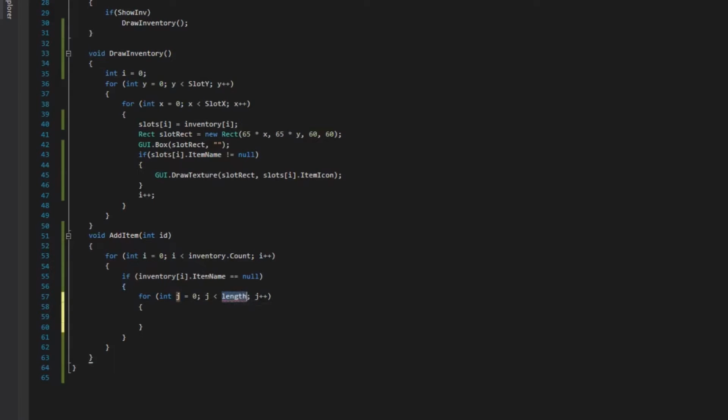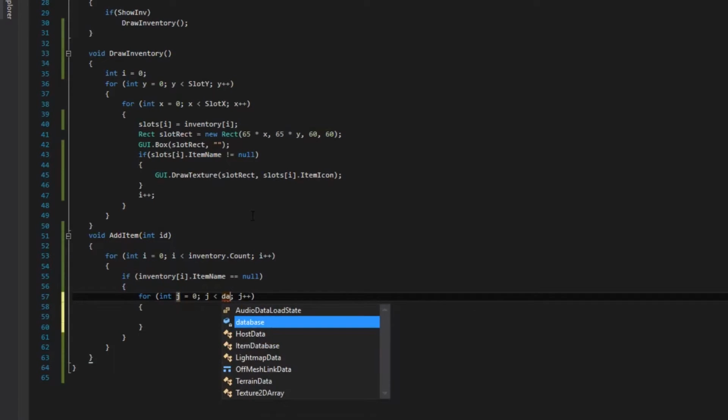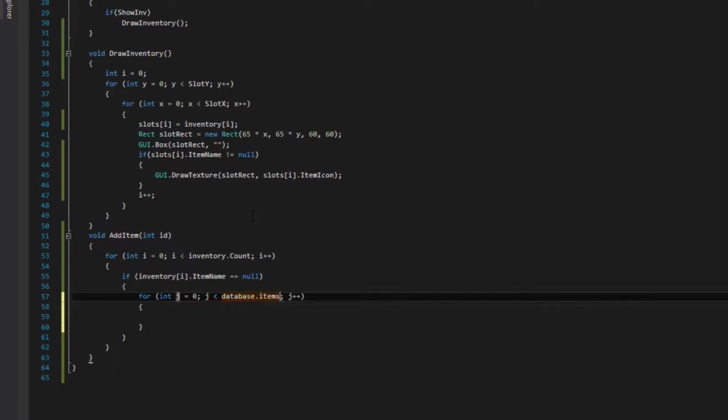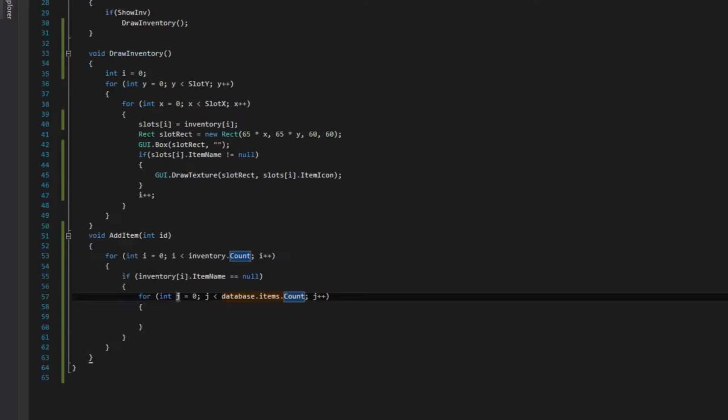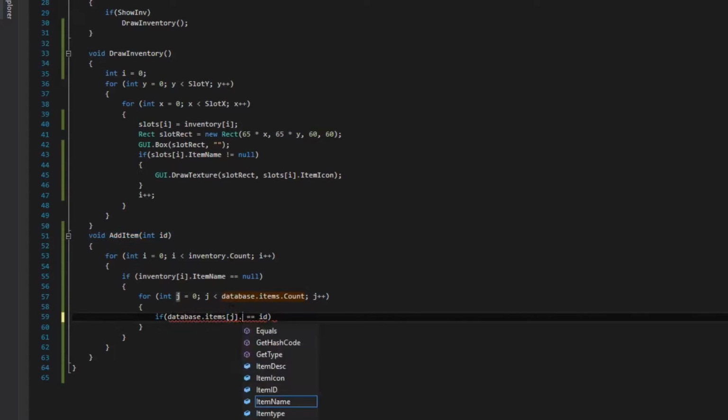So we're going to go through the database dot items dot count. We're going to go through all these items, and if we find the item, so if database.items j dot item ID is equal to the ID that we sifted in here, then we want to go ahead and add the item.